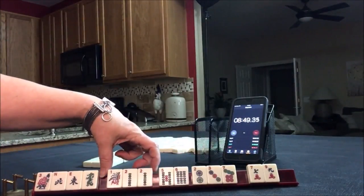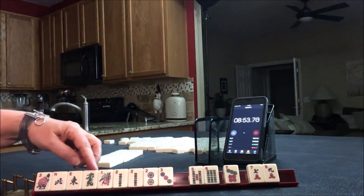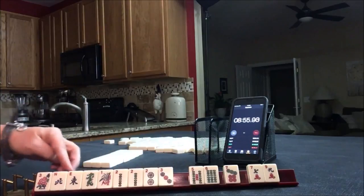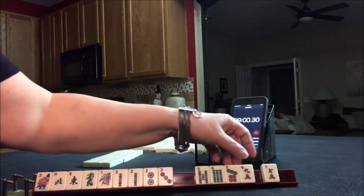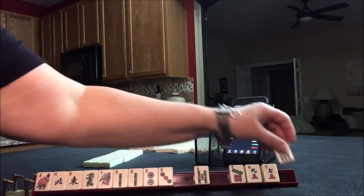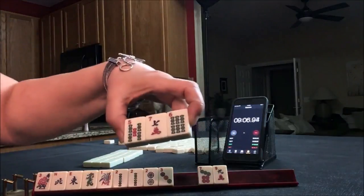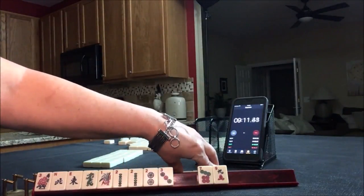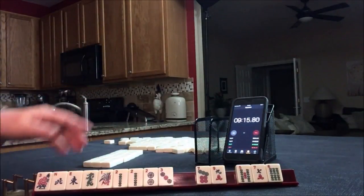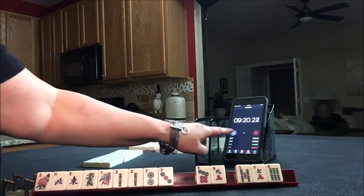One, two. I'm thinking consecutive or a year with these winds, maybe. Consecutive one, two, three, or a year hand. Let's see if we can get rid of some tiles now. Let's discard these three. Oh, I forgot to start my lap. We gotta start over. Let me just start here. Two and four, okay, lap.